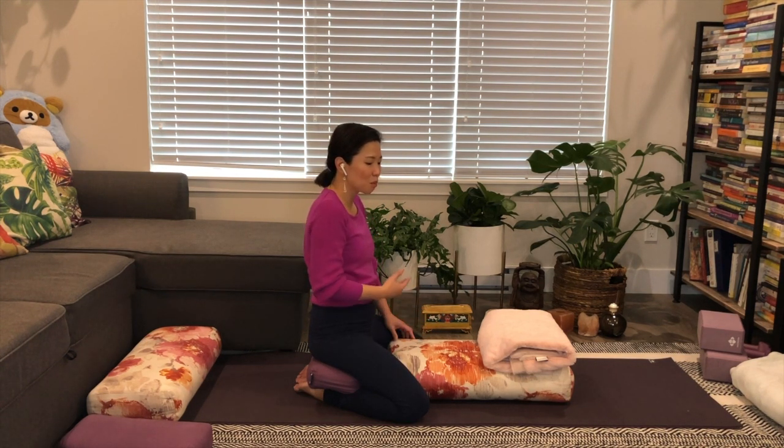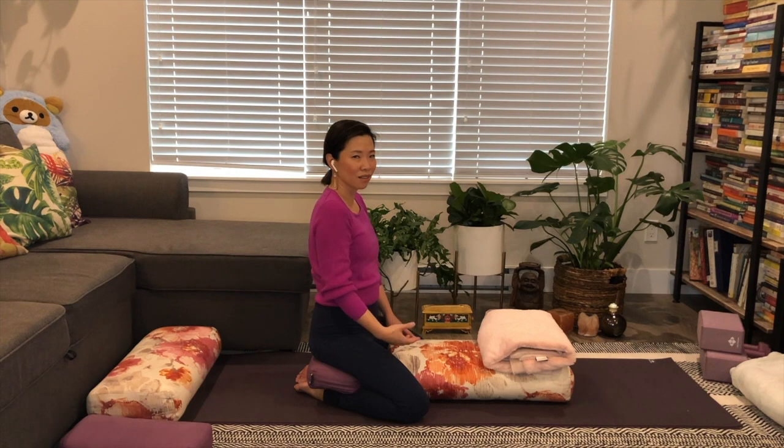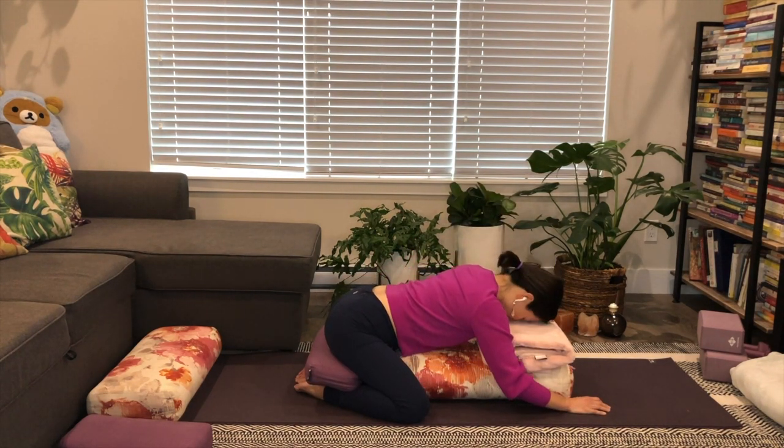Our breath is very capable of communicating to our nervous system whether we are able to be safe or not, whether we're able to relax or not. So using our breath as a doorway into becoming more grounded, into coming back into the body. Let's take one more breath like that. Beautiful. And then from here, let's come back to center.